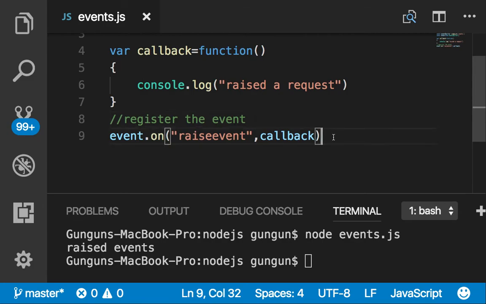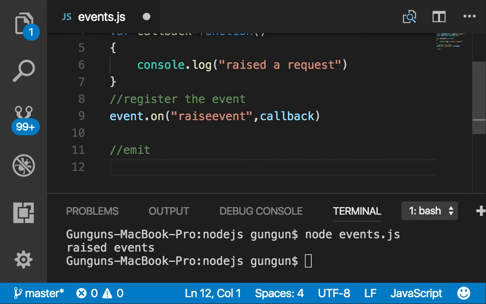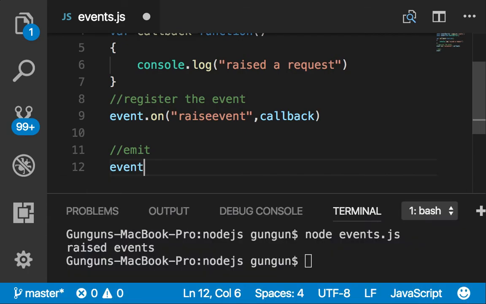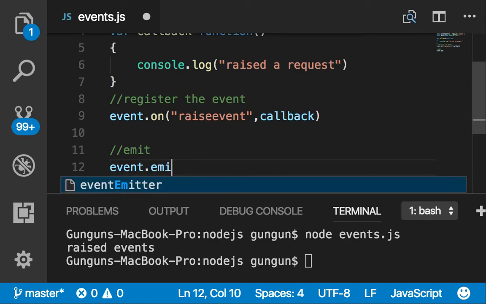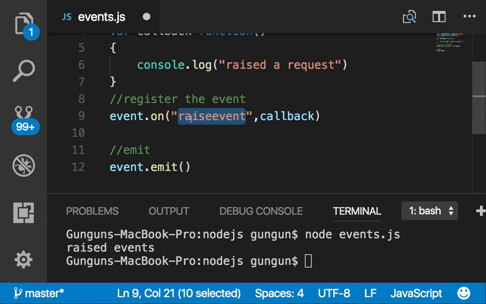Now next one is emit. So event.emit and pass the same event name.